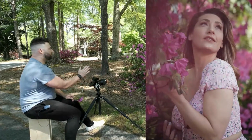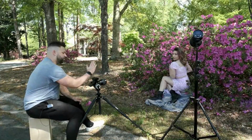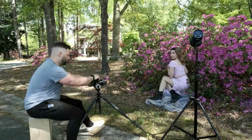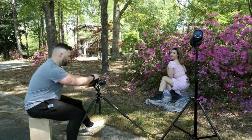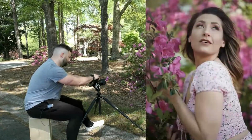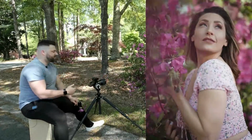Close the shoulder off a little bit more. There we go. And kind of lean your body. No, not towards me. Lean your body towards. There we go. There we go. There we go. 3, 2, 1. That's a beautiful shot.